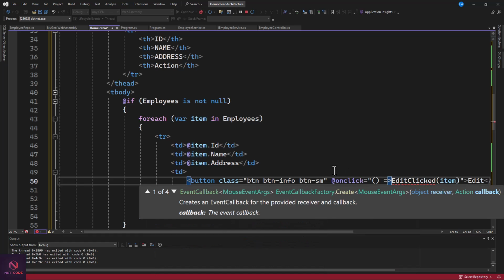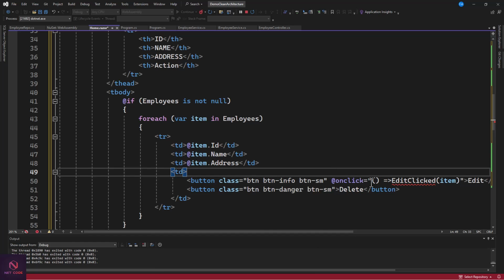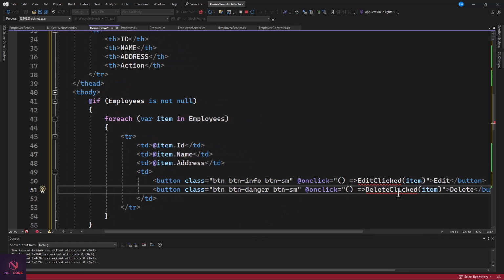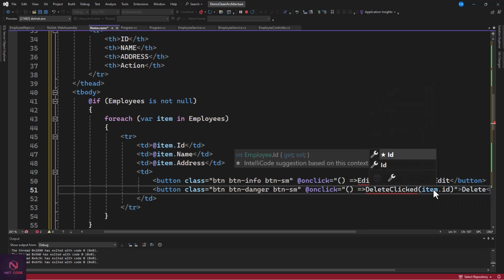It's a function, and we're going to do the same for delete. Instead of edit click, I'm going to say delete clicked. We can pass in only the ID, this item dot ID.